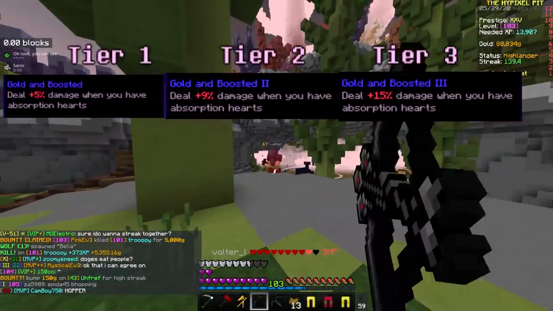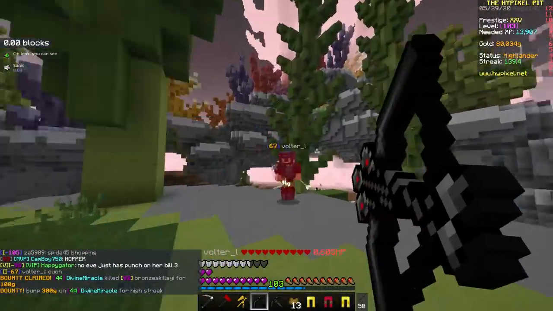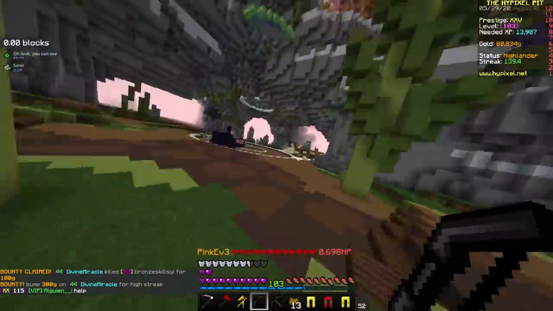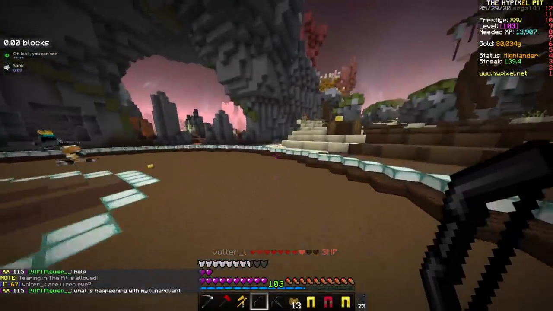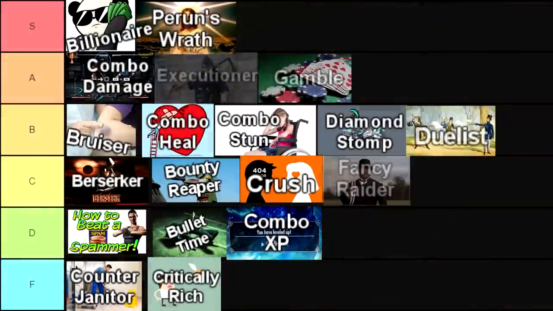With this enchant, users deal plus X percent damage when they have absorption hearts. This enchant seems good, but in use, it is easy to see how little it helps. The main time you want to deal a ton of damage is when you're either in a 1v1 or you're hunting someone. Unfortunately, when you are in a 1v1 or hunting, a lot of the time you will not be at max health. Luckily, this enchant combos extremely well with a lot of different enchants, such as combo heal and respawn absorption. C tier.